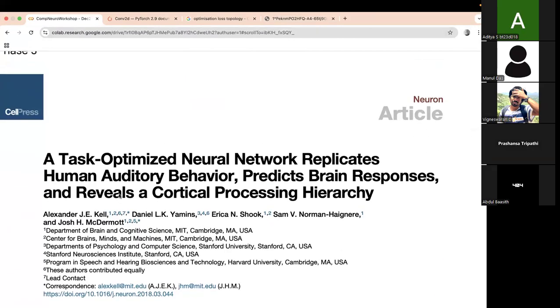Yeah, so now let's see the last part of the session. So far, all we saw was the visual system and how all these things work. But in the auditory system, the story is very similar. Except here the input is not an image, but a sound. So this is the paper that we will be trying to analyze and see the code for.